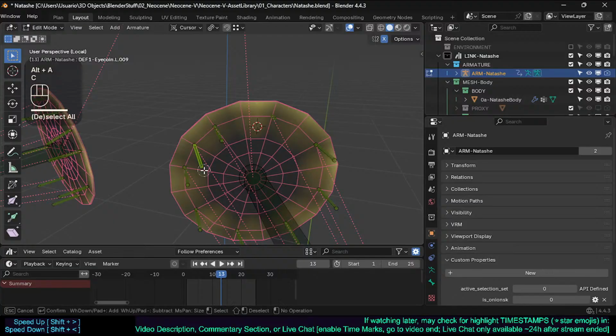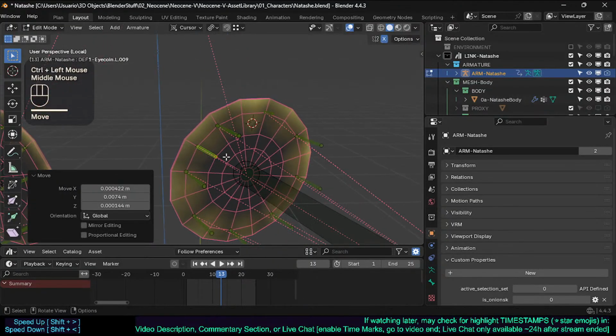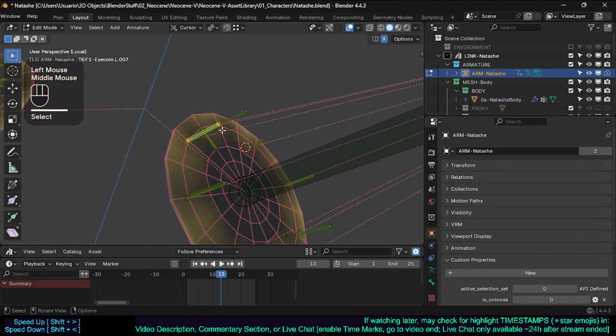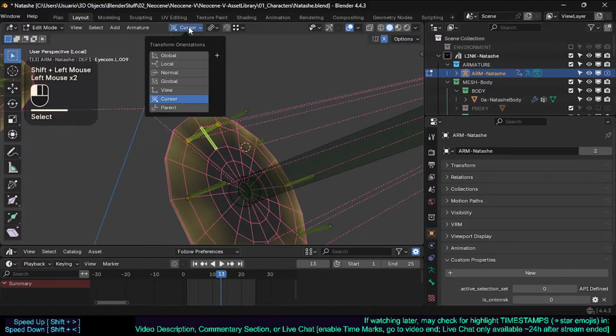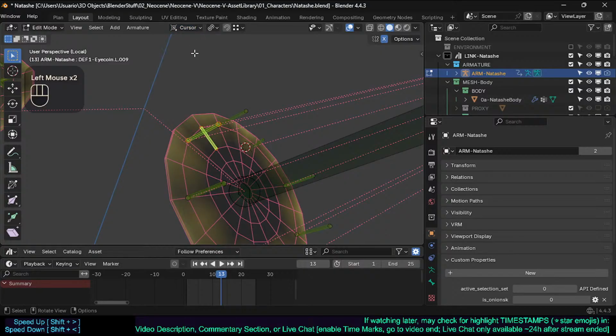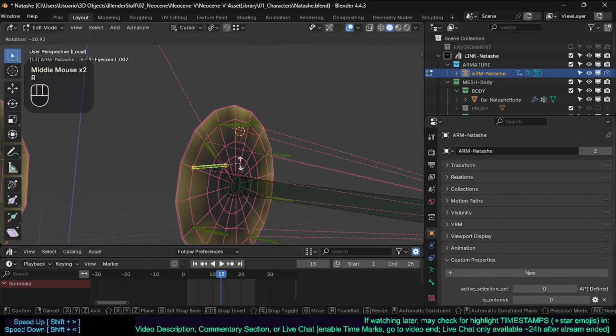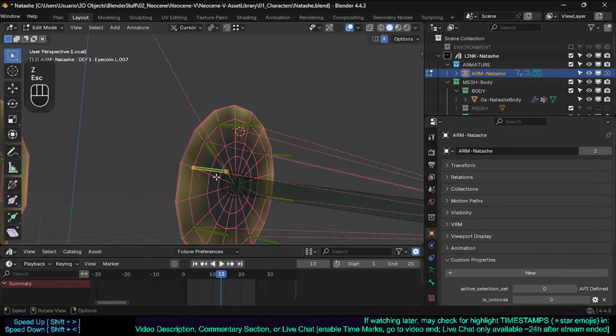Let's try this, then okay, maybe yeah, because okay, I can transform, but I cannot reset, right?